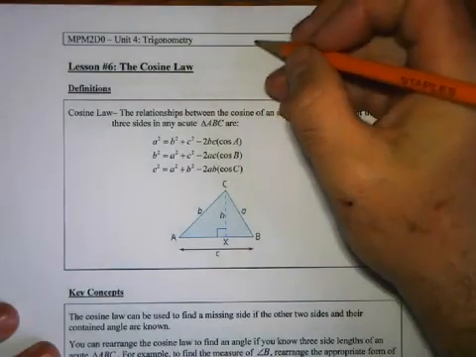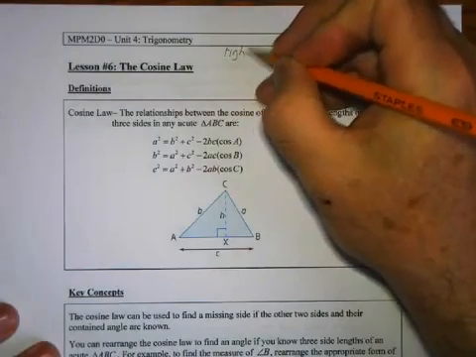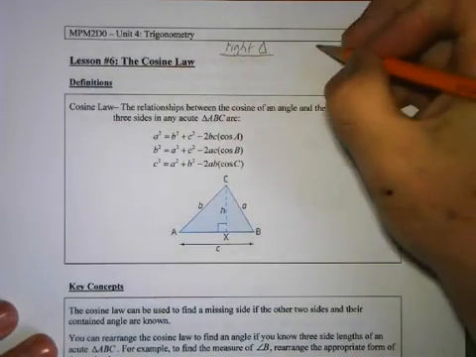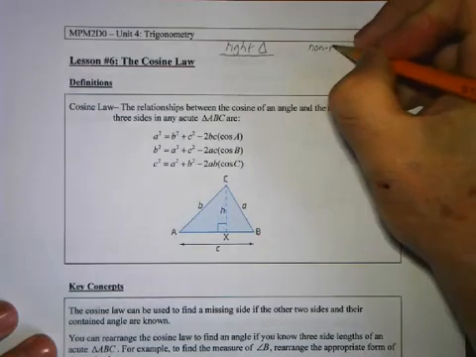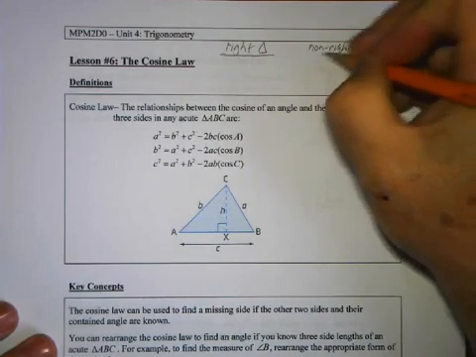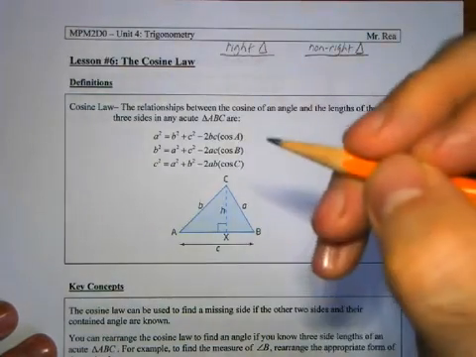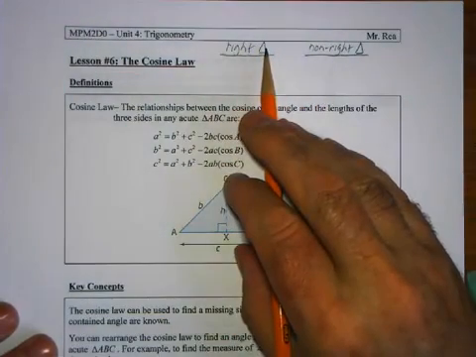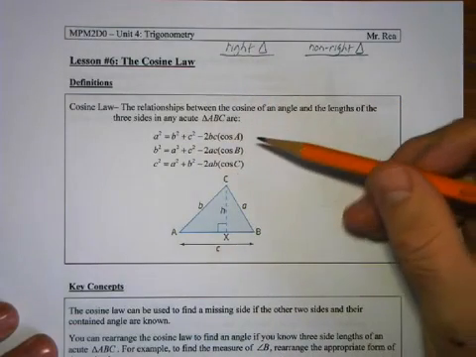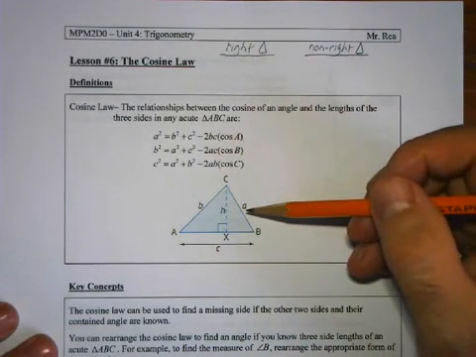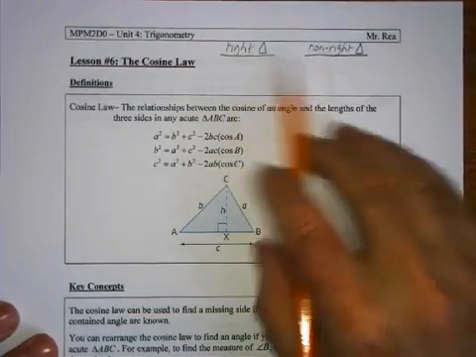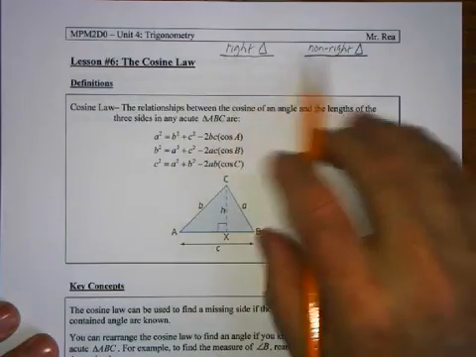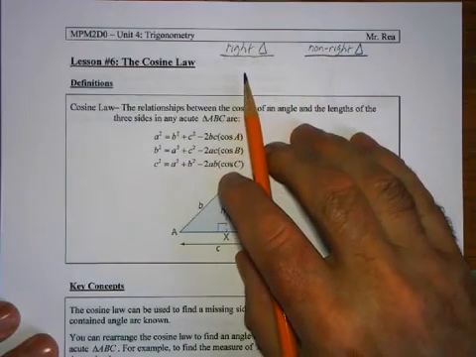There are 2 types of triangles that you could be asked to find an unknown side or angle in. You could have a right triangle with a 90-degree angle or a non-right triangle. I just want to make sure everyone's using the right tools for the right triangle. That's always going to be the first question you ask yourself when you get a triangle and you're asked to find a missing side or angle. First thing you always find out is, is this a right triangle or not? Because depending on which one it is, you're going to look at some different tools.